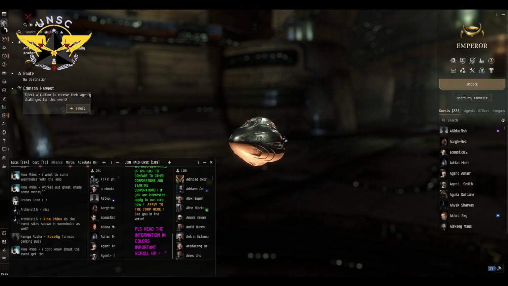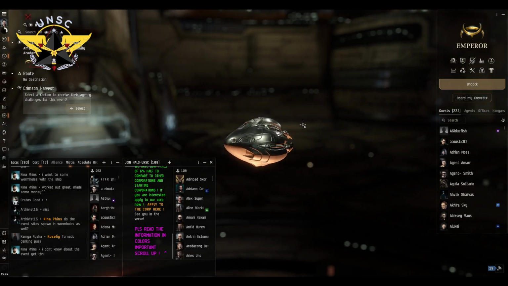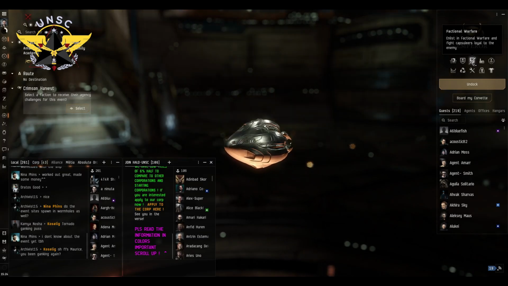Without further ado, let's dive deep into money printing tricks. So first thing we need to do is sign up for factional warfare. How is that going to happen? It's going to be here on the top right side of the station functions. It's going to be factional warfare.